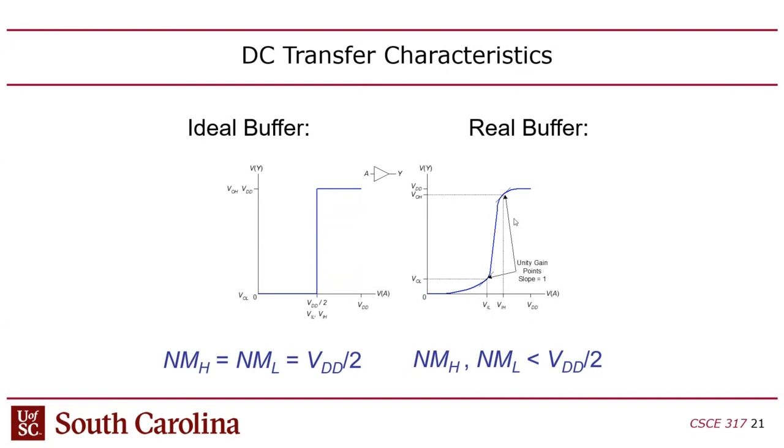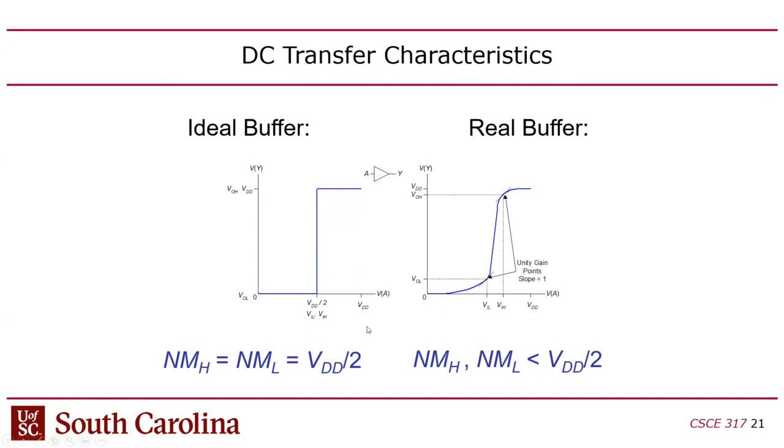Now you might say, wait a second, what if the input voltage to the gate is between VIL and VIH? If that's the case, that is the forbidden zone. You don't want that because, for one, you're going to be in saturation mode on the pull up and pull down, which means you're going to be wasting power. But also, it'll give you an output that's also in the forbidden zone, right? So you won't know whether the gate is giving you a 0 or 1, because the gate won't know if you're giving it a 0 or 1 as input. So that's the problem: the forbidden zone.